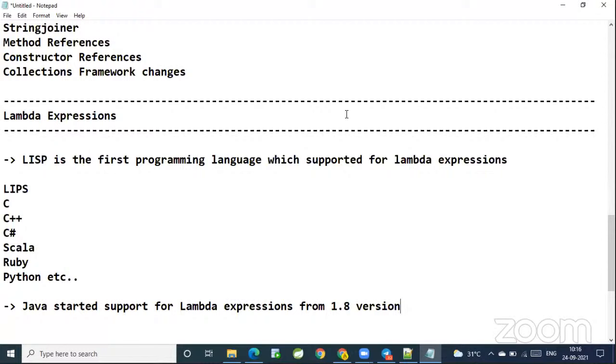To be frank, Java is a latecomer in functional programming. Other programming languages already supported functional programming. Java came in 2014 only. The Java 1.8 version started supporting lambdas and functional programming. We can say Java is late in this functional programming world.